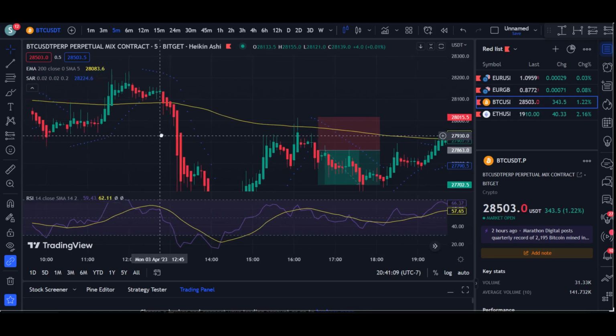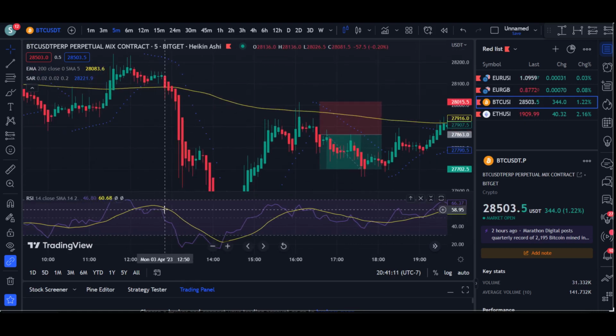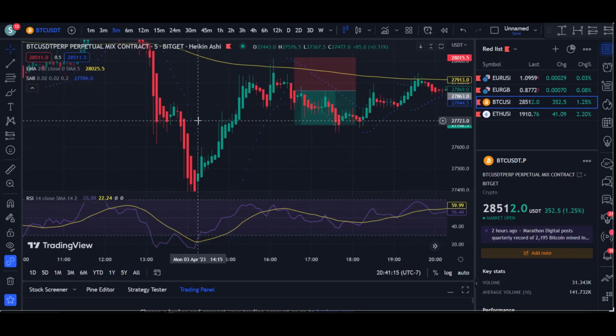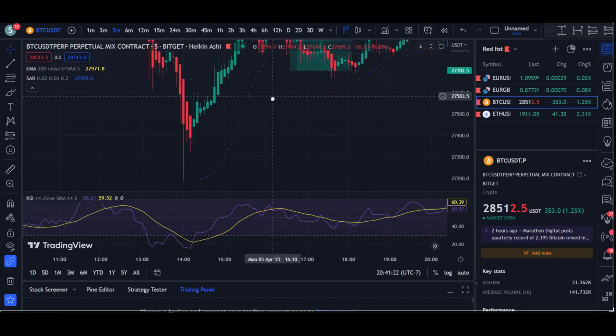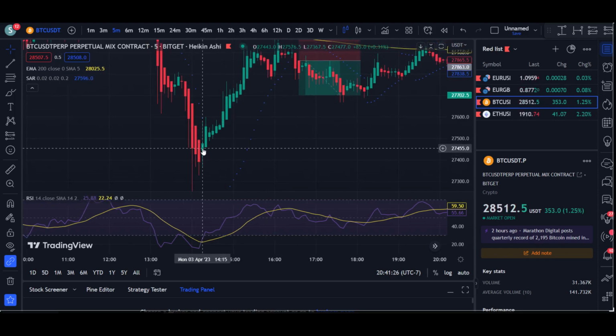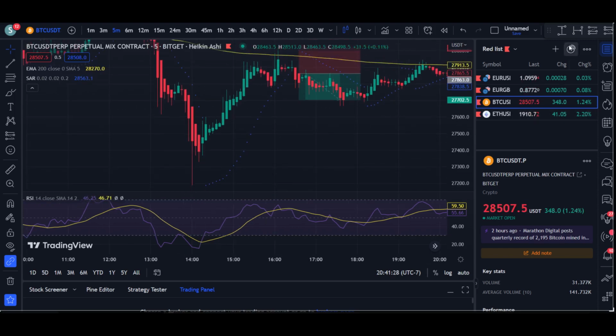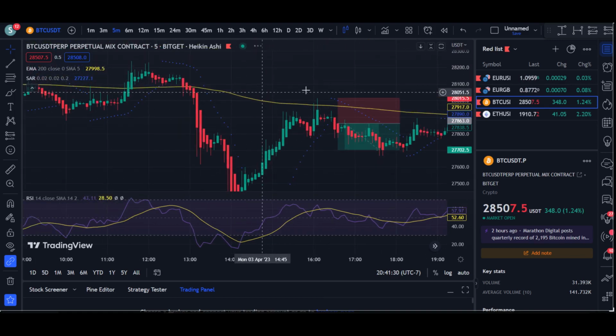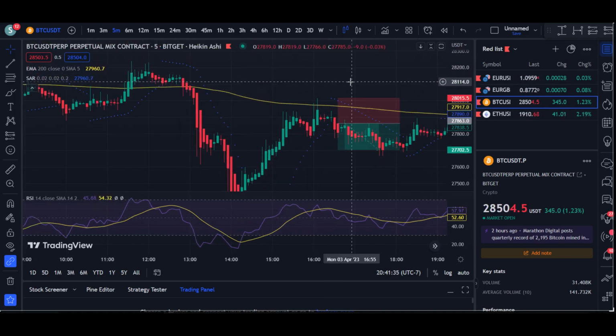Some of these trades work a lot better than others. If the RSI is a lot higher or lower, you can get into a lot better positions. You can wait for the RSI line to cross over. And if you use that in combination with the trading strategy, if you would have waited for it right here, that would have been an excellent trading position. But yeah, that's today's strategy.